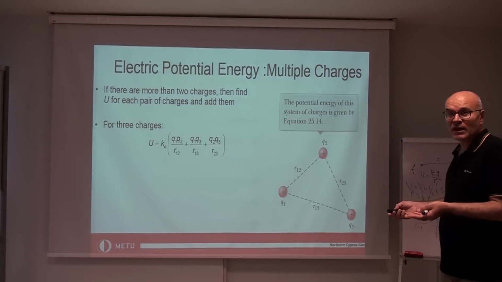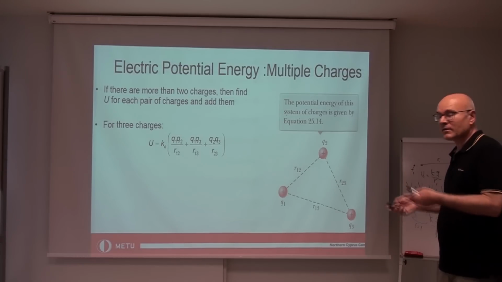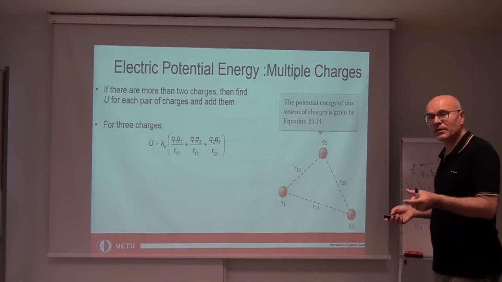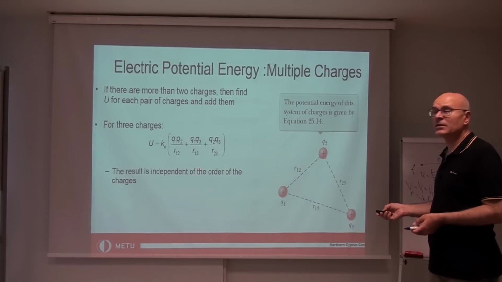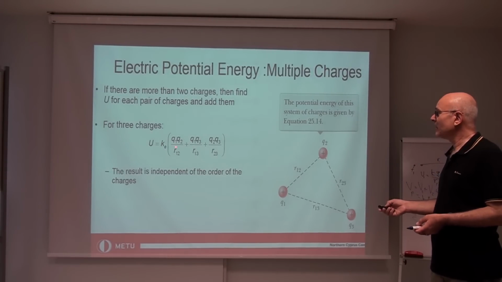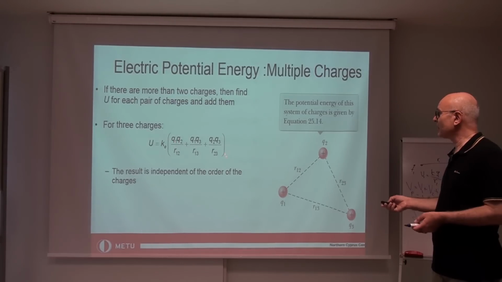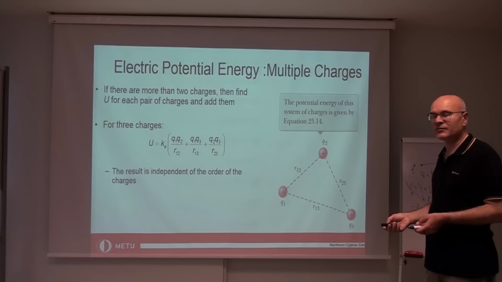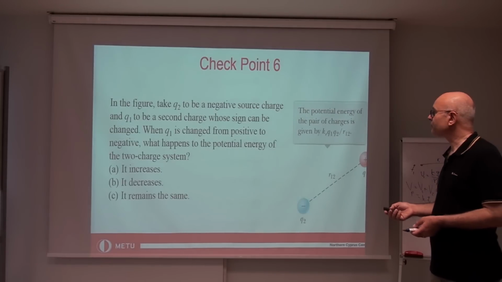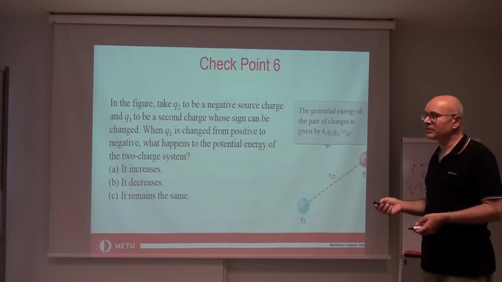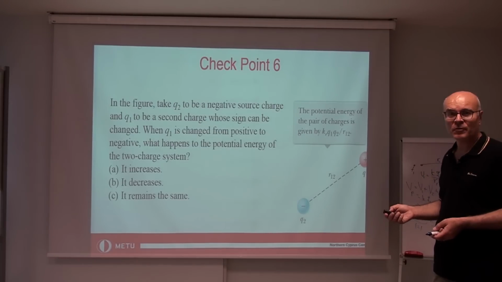If you have more than 3 point charges, again, just apply the rule. Find the potential energy for each pair and then add them up. This is independent of the order of charges. That is, you can take this term here and put it there. It doesn't make any difference. Okay, try this checkpoint also before you proceed.